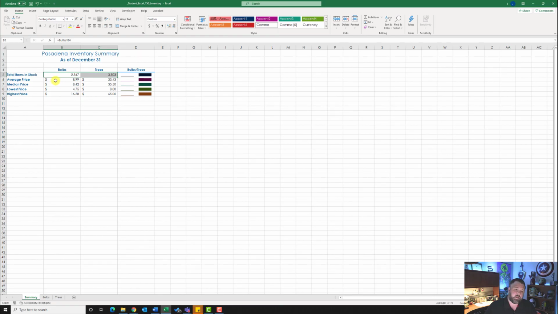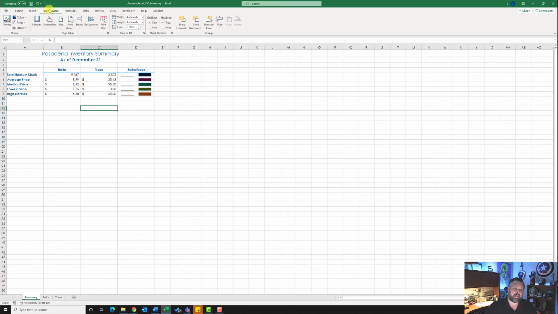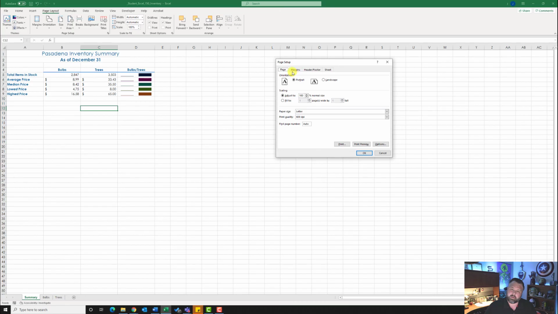And it wants me to highlight B6 to C6. It already looks like it's the accounting number format, but I'm going to go ahead and click on it again. That way we have the accounting number format there. I'm going to go ahead and unselect my range. It wants me to center the worksheet horizontally, so I'm going to go to my page layout tab here. I'm going to click on this little page setup button. Under margins, I'm going to center on page horizontally.